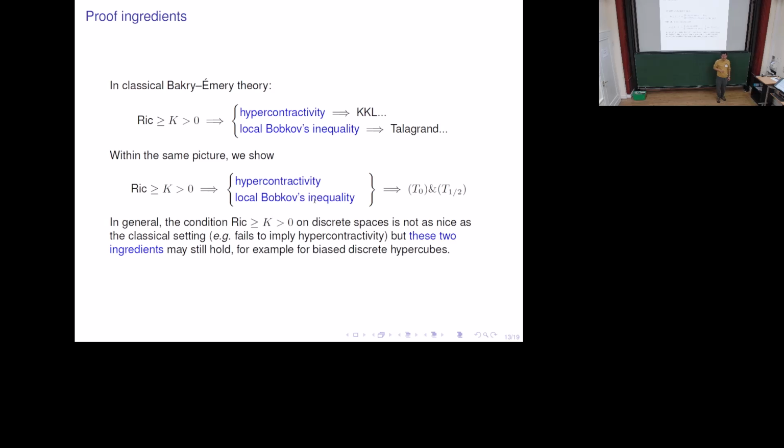Any other questions? Can you think of some other inequality which will work in discrete spaces? Other inequalities or other examples? Like instead of doing the proof twice, can you maybe change something and do the proof once? I'm sorry, you want to change? Instead of doing the proof twice, once for the continuous spaces and once for the discrete spaces. You want to do them simultaneously? It is actually possible. Roughly speaking, the proof for the discrete space should also work for the continuous space, but not the other way around sometimes.